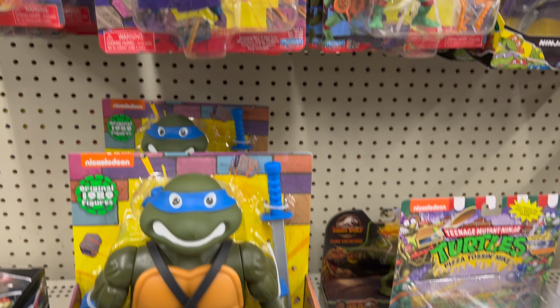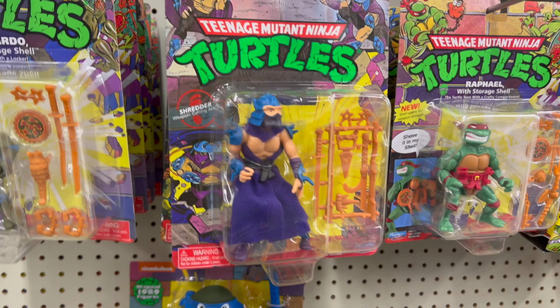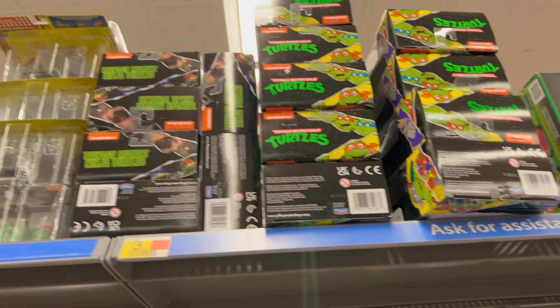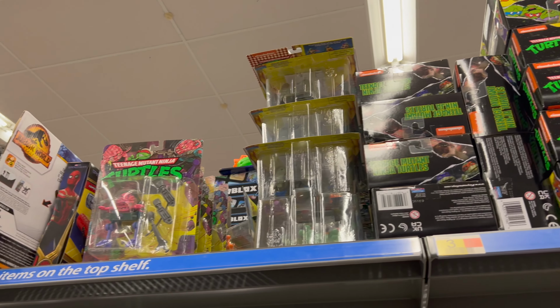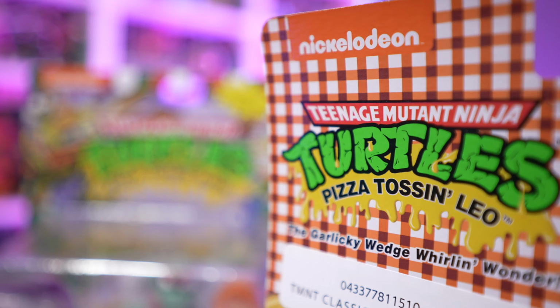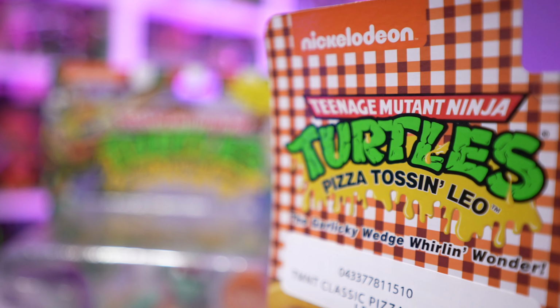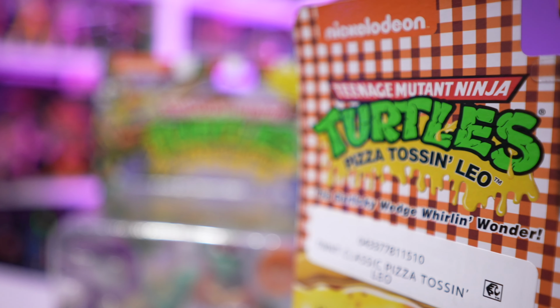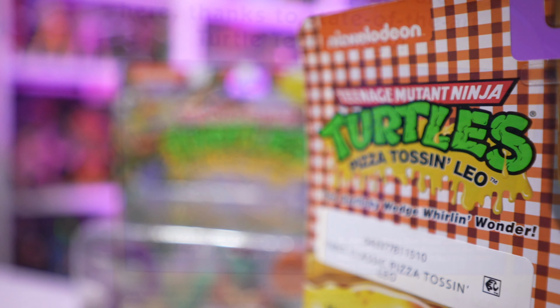I found these guys at my local Walmart just hanging out, as well as some of the newer giant turtle releases, as well as the older main figure releases that have been rehashed and reissued to death. But a great opportunity for somebody to pick up a classic turtle figure. The classic turtle figures were $9.97, but we're here to talk about Pizza Tossin'.